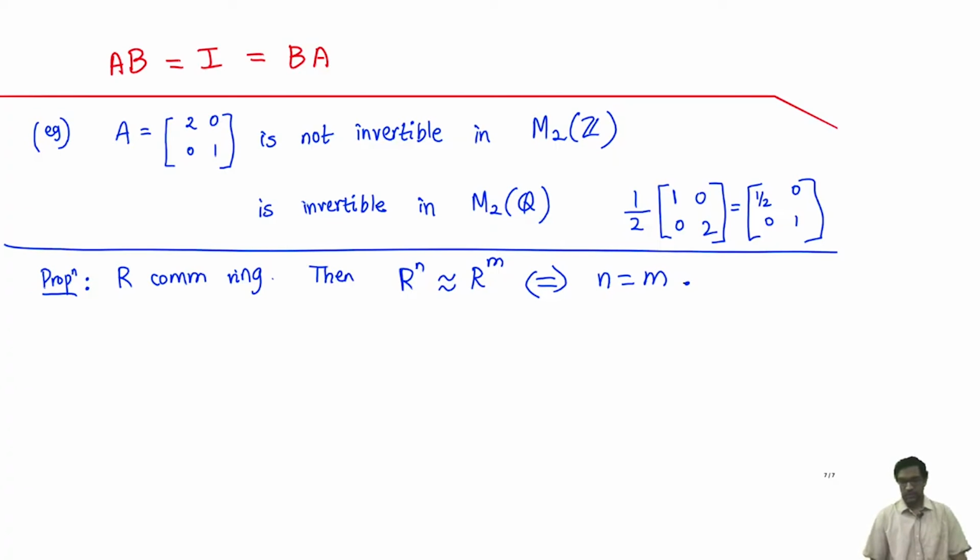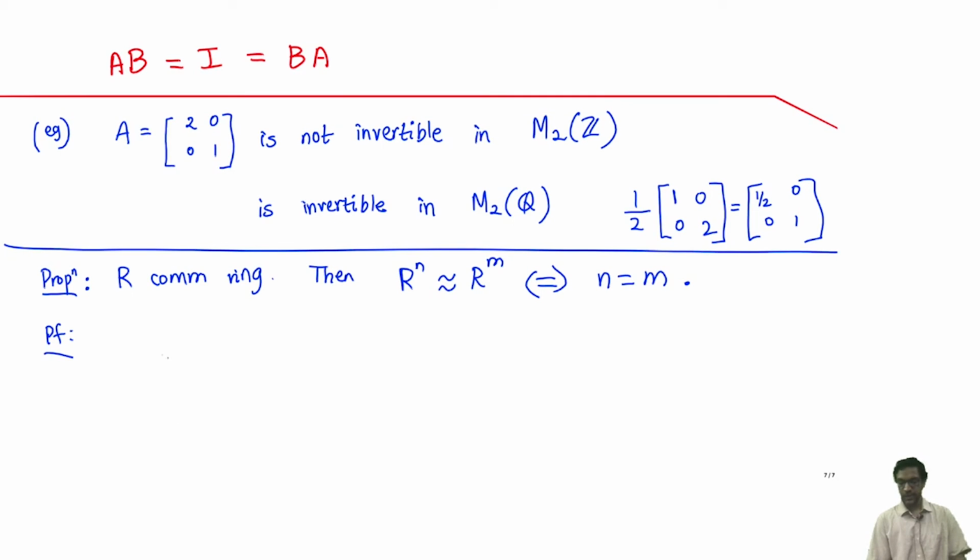Of course this is one of the statements we would like to have, that vector spaces have this nice notion of dimension. A vector space over the complex numbers, Cn and Cm, are two different vector spaces if n and m are different. The dimension is n, and we would like to prove something similar. It turns out we can really only prove it in the case of commutative rings. It's not true in general, and for commutative rings the proof proceeds via determinants. So let's give a proof of this.